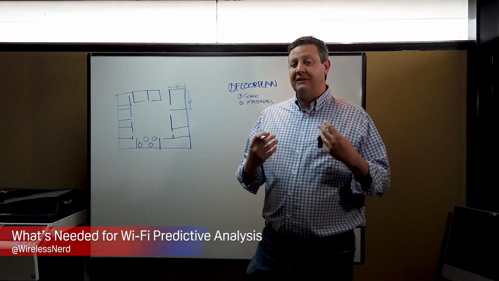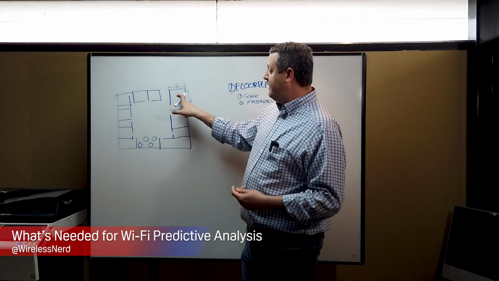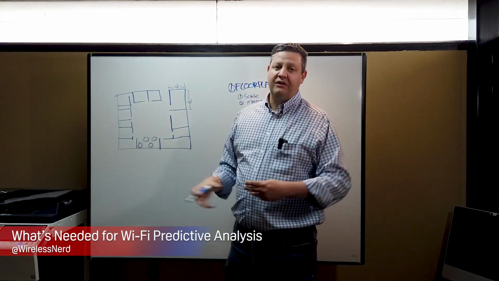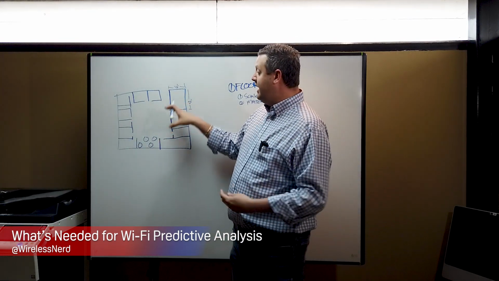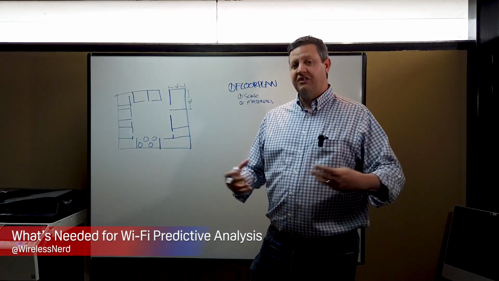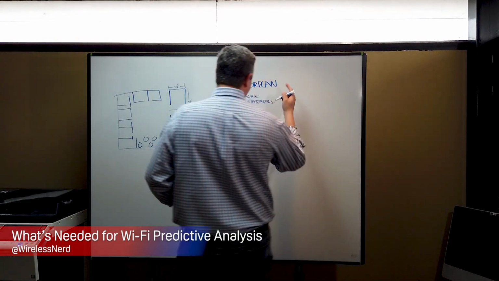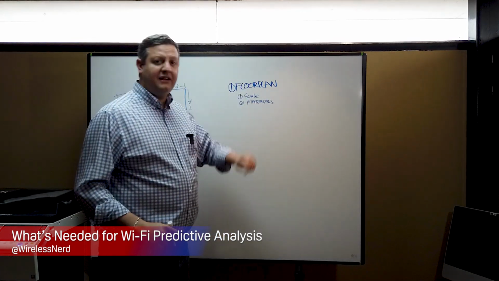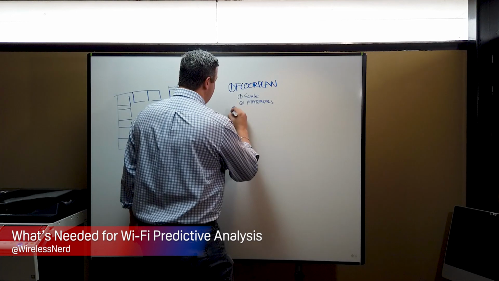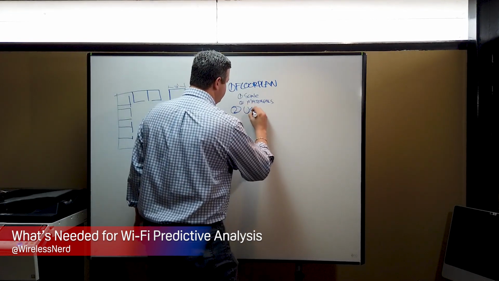It's absolutely important that I understand that, so that I know if I put an access point in one of these locations, the signal is going to be able to travel where it needs to, and more importantly, I'm going to be able to hear client devices through those walls within a certain proximity. So floor plan number 1: scale and materials according to that floor plan. That's super important. Now number 2, I have to understand your users.